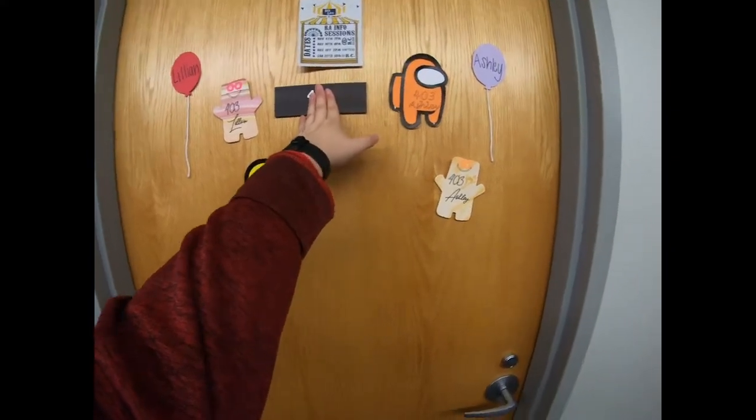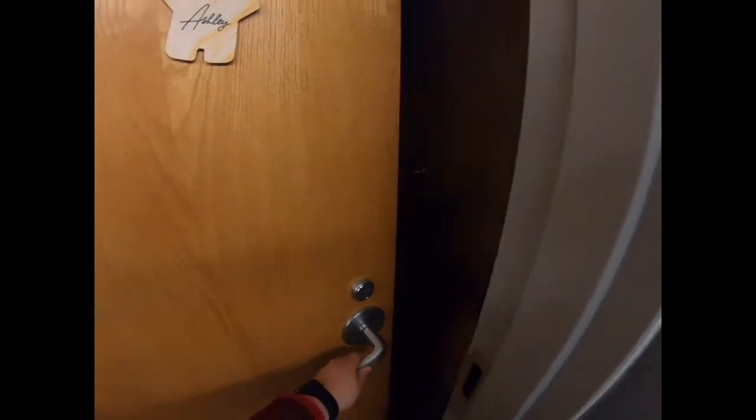We have door decals that the RAs do, and then we come in — sometimes it's dark in here, sometimes it's not, but we usually have all of our lights up on the ceiling. As I said in the intro, it definitely took us a while to get them all up because it just took a lot of adjustments. We kept adding lights, and especially when it came to corners, it was just hard to get into those spots, but we made it work.